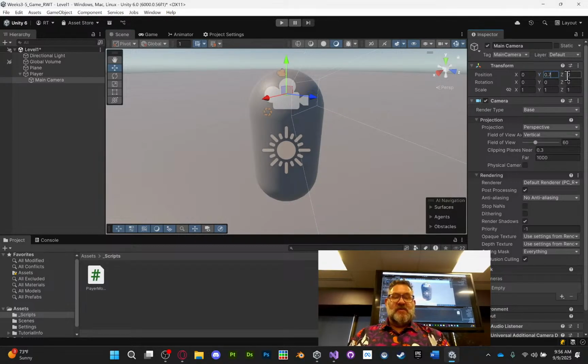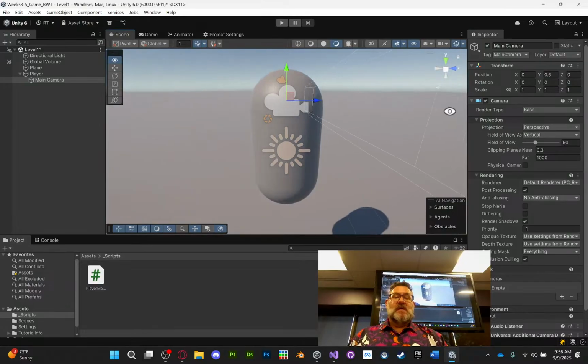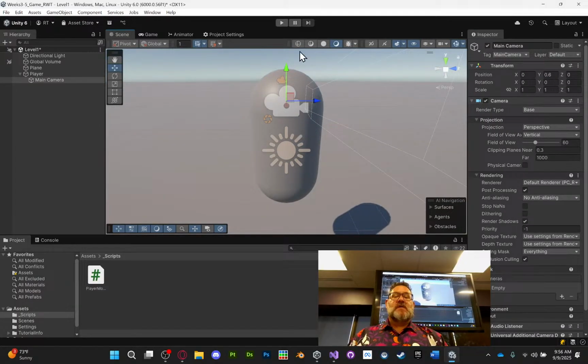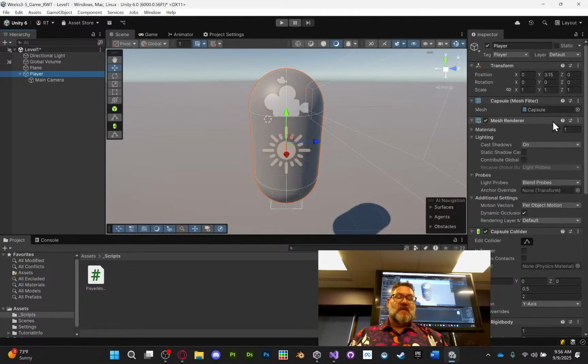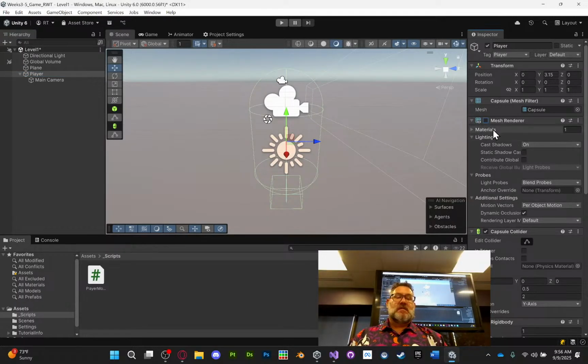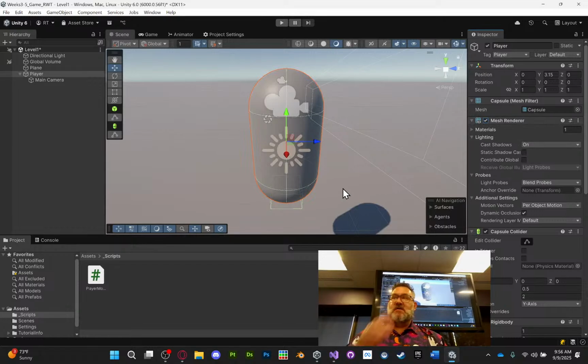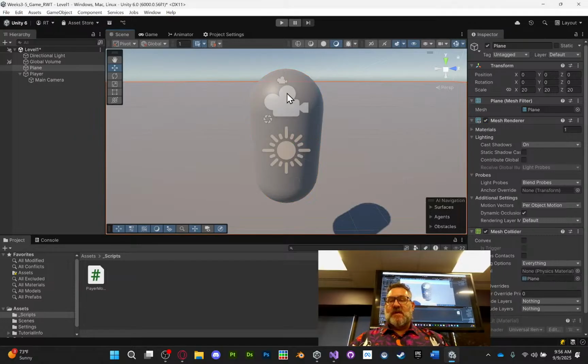Maybe you can pull that down to 0.7, 0.6. I'll make him as tall somewhere in there. And it's not going to render the backside of the capsule, so that's all cool. On our player guy here, we could turn off the mesh renderer, but then we don't even have a shadow. So I'm going to leave that on, and we just got a goofy looking shadow for now. It's all cool. Let's just test this first.